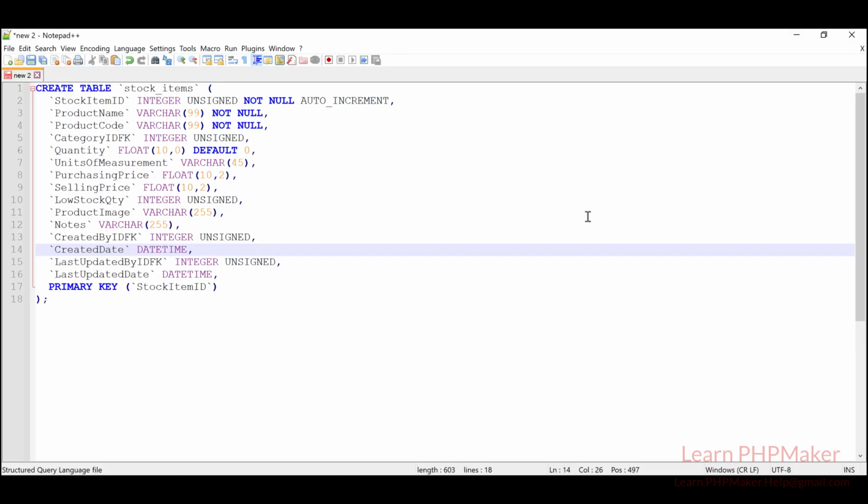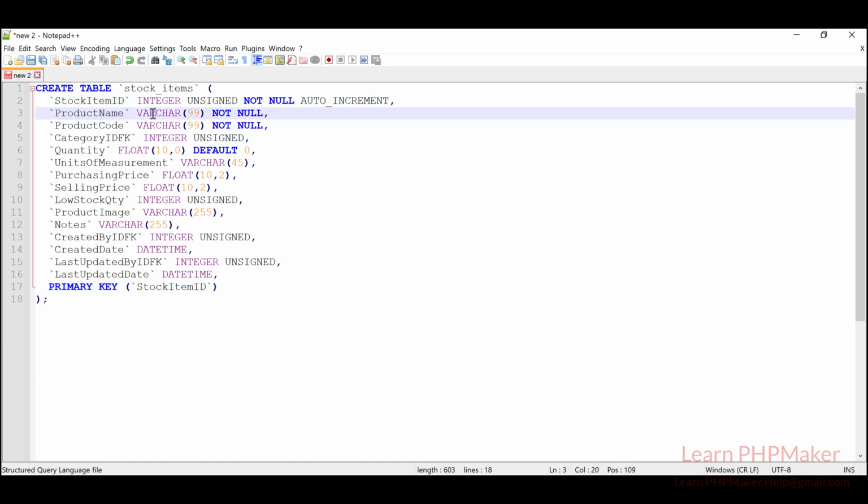I have prepared a SQL statement by which we can create a table with all the columns we discussed. Just have a quick overview, and then I will execute this in the database and create the table. I will share this in the description box. You can check this and use it in your database. So we have stock ID, which is a primary key. The data type is integer, and as it is a primary key, we have to put it as auto increment, and we can define it as a primary key.